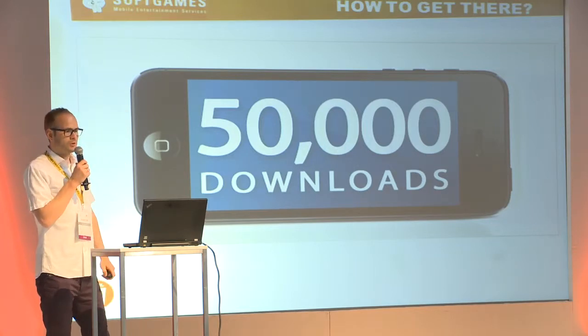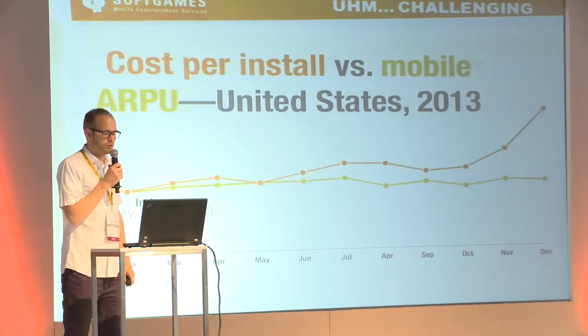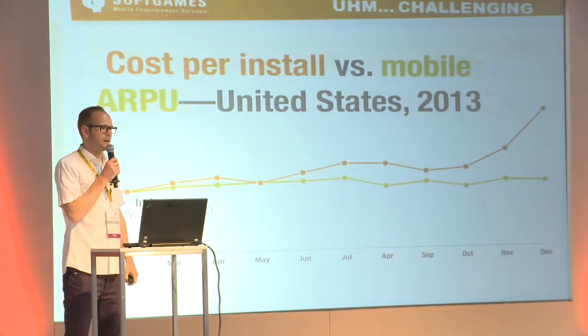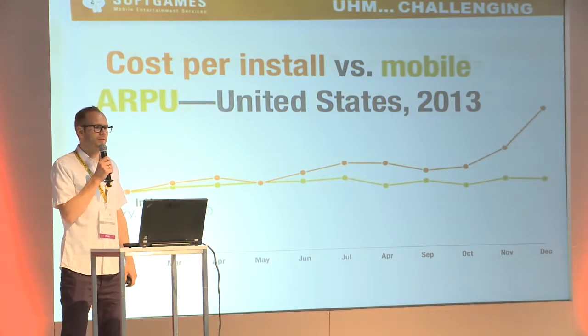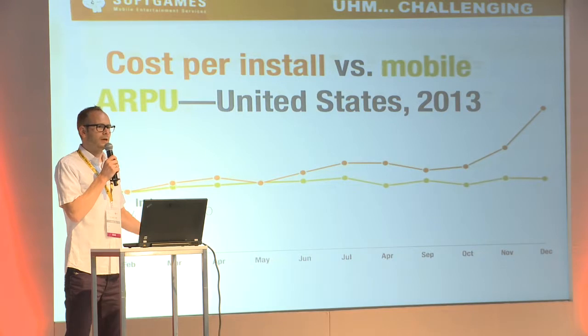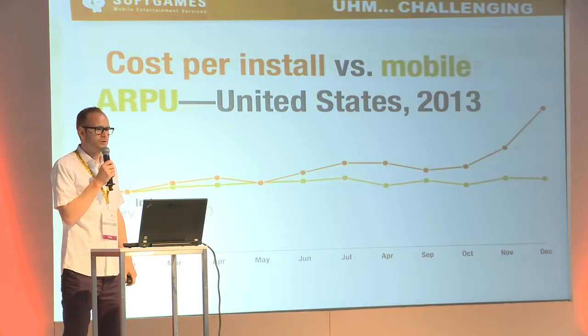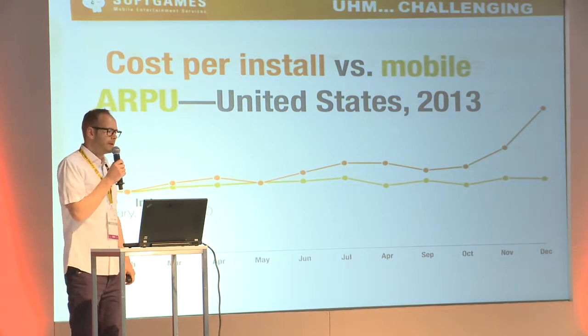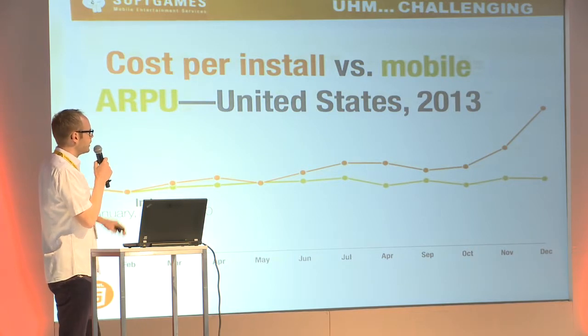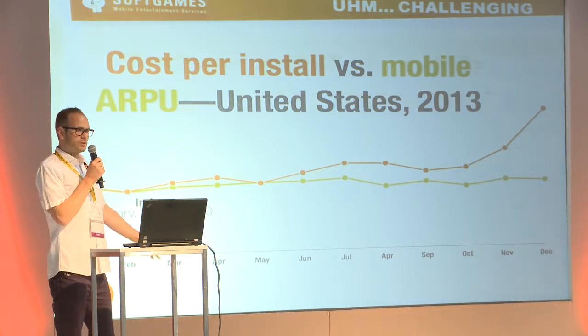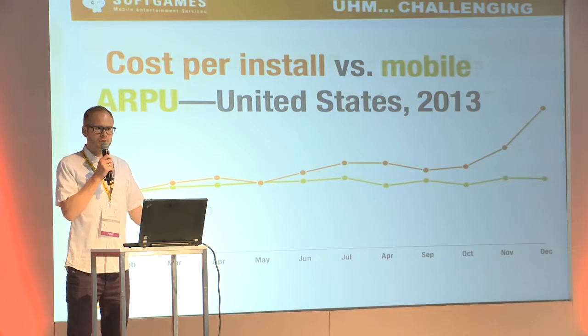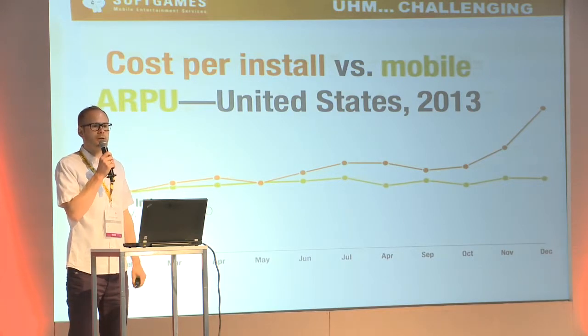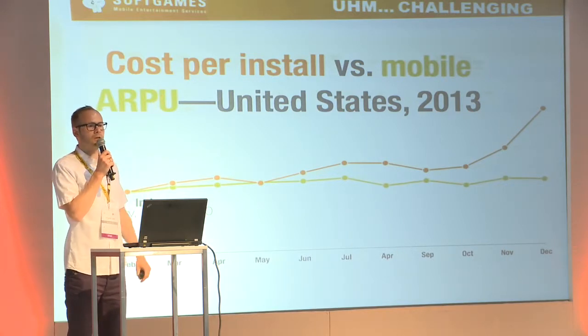So the only thing you can do is to purchase these users, to spend a lot of money getting these users through user acquisition, like inorganic traffic. And this chart shows us pretty well: in order to get these users, you have to have very deep pockets. You have to spend really a lot of money to get from 500 to 50,000 users.